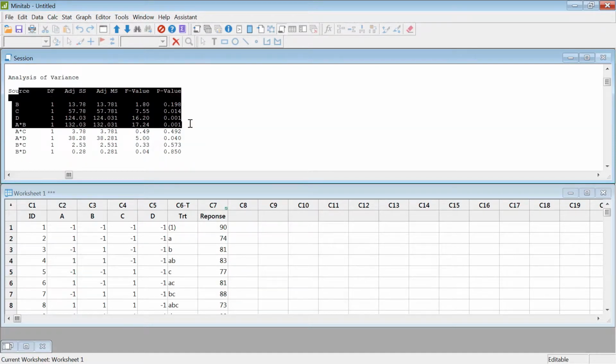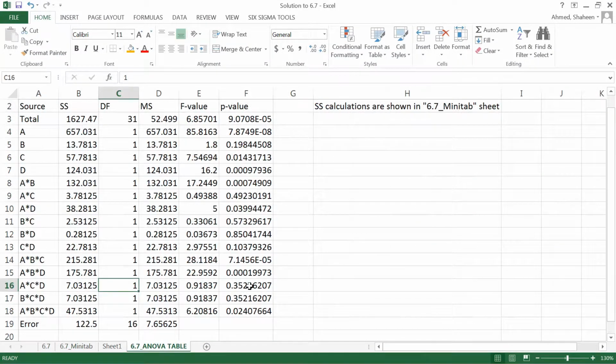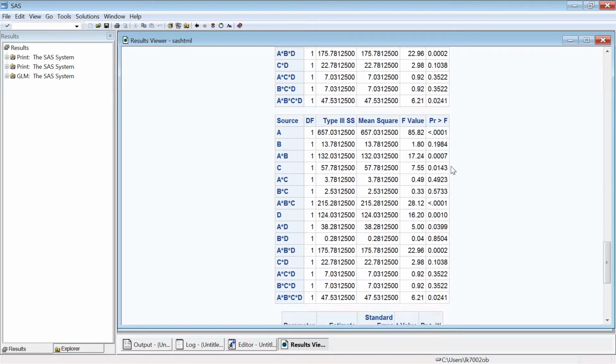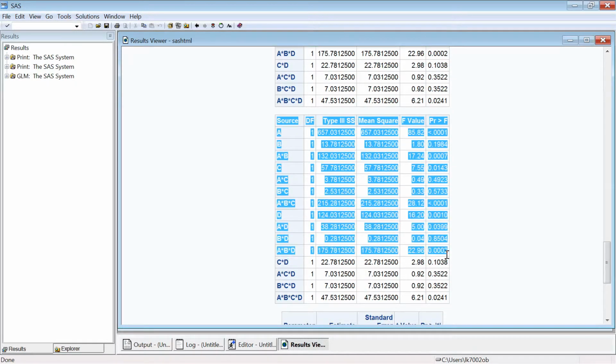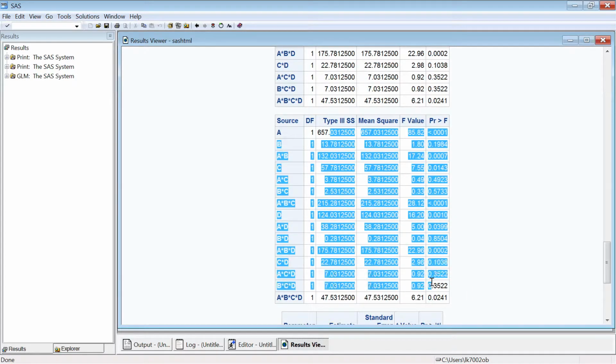And the ANOVA table is also exactly the same. Do you see the ANOVA? This is the Minitab ANOVA table. Let me show you the one we created manually using Excel. It's the same numbers. All of these are exactly the same numbers as Minitab. If we go to SAS, Statistical Analysis System, the most powerful one, it's exactly the same. In SAS, you look at the Type III output. These are the exact same numbers as Minitab and Excel.